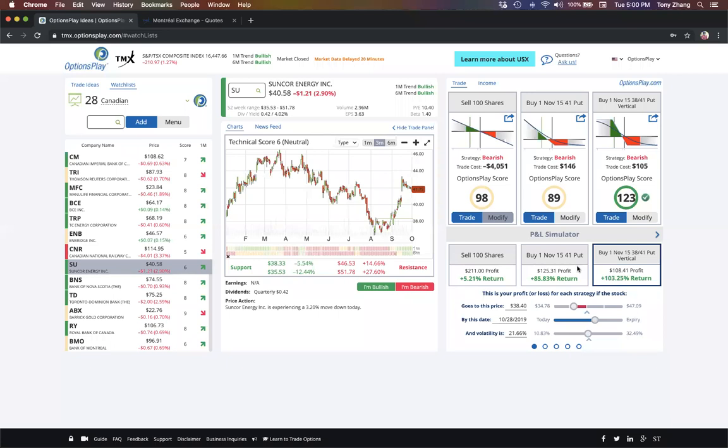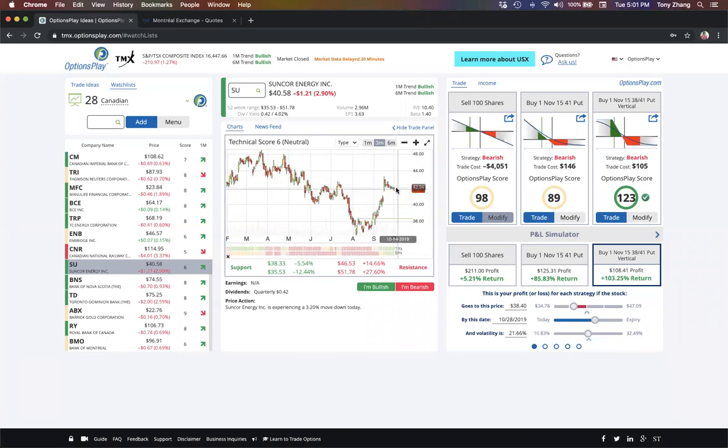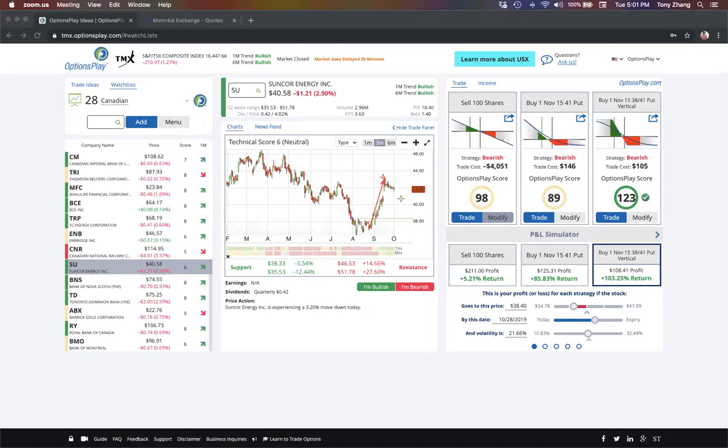And lastly, before I open this up for Q&A, if you click on the income tab, this is for those of you that own the stock and want to generate some income. Perhaps you think a stock like Suncor Energy is losing some steam. It's already made a huge move to the upside from early September to here, and maybe you think the stock is going to pull back a little, but you still want to own the stock because sometime down the line you think it will continue to move higher, or maybe you think the stock is going to move sideways for quite some time before it moves higher.